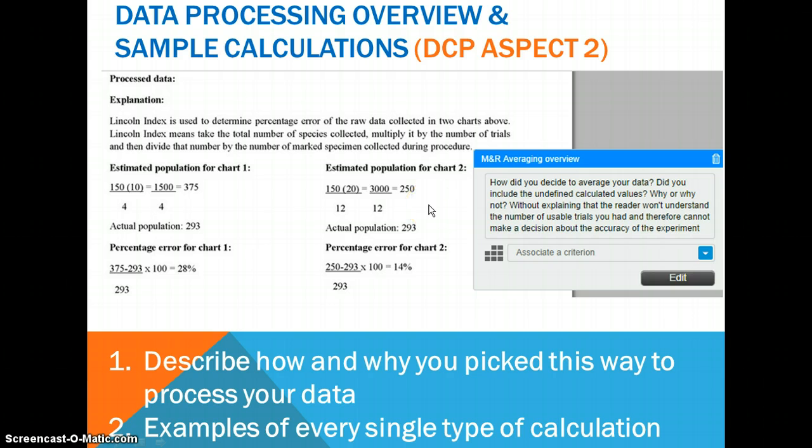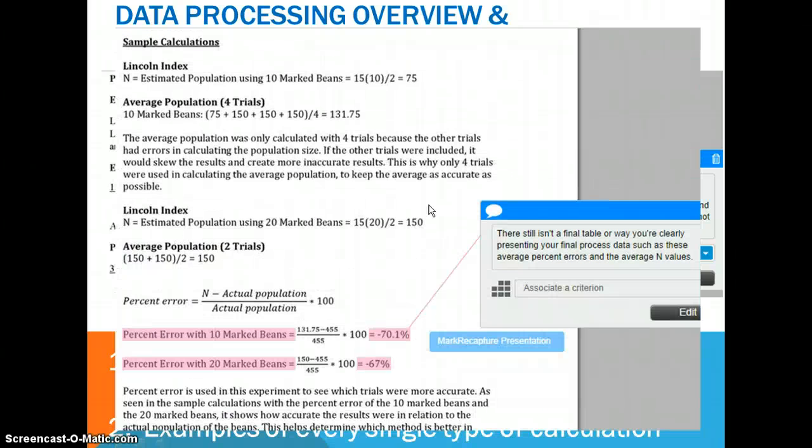So make sure you're very clear. Next will be a couple other examples. Pause and see what's wrong with them and check to see if you agree with me. Here's another one. This one has broken it down into table headings. They have no equation for mark and recapture presented here, so that's a big no-no. But they at least have a little bit more information about how they're averaging.